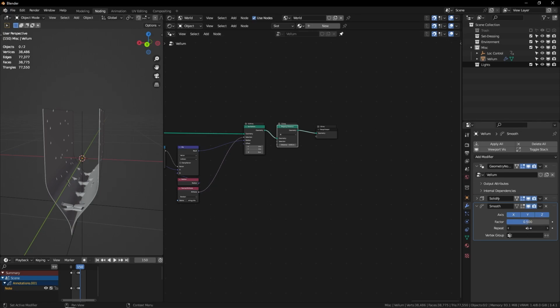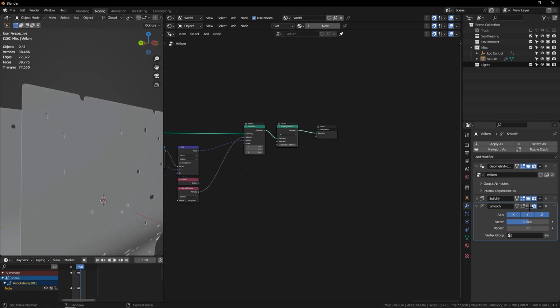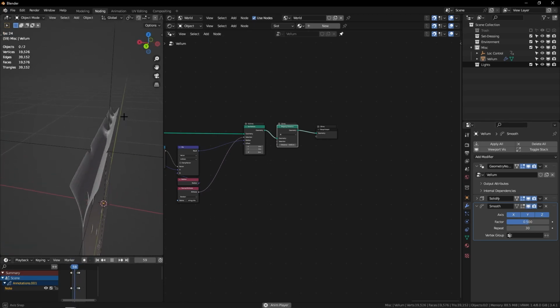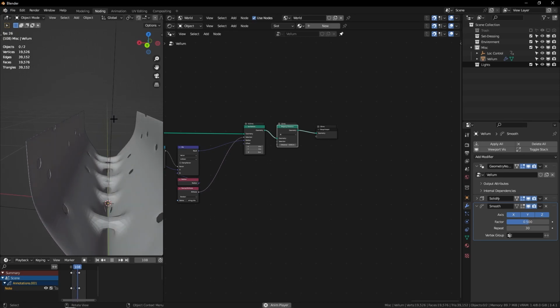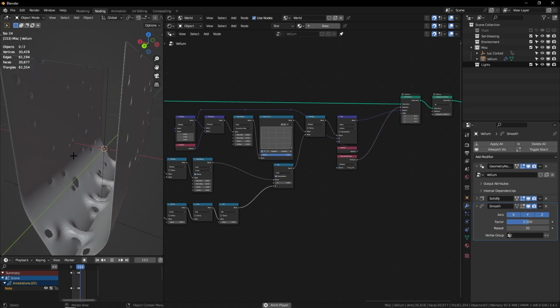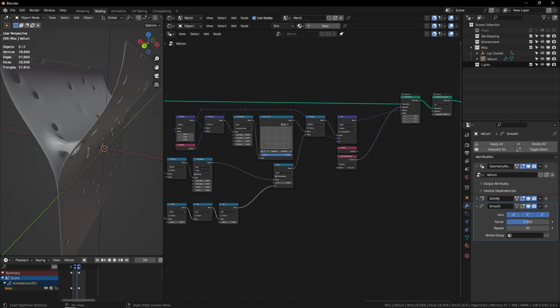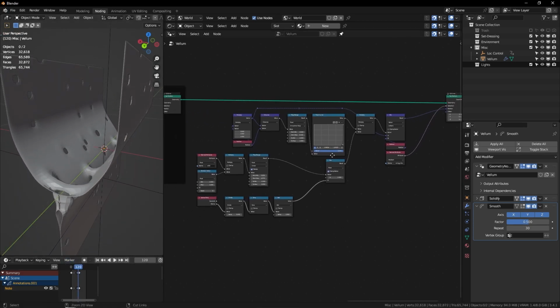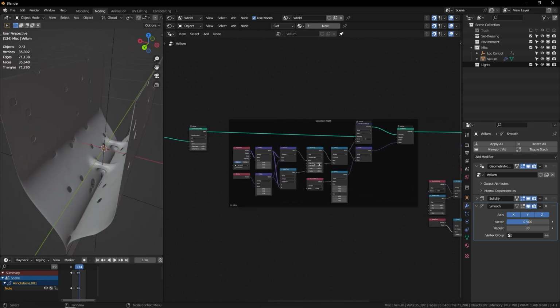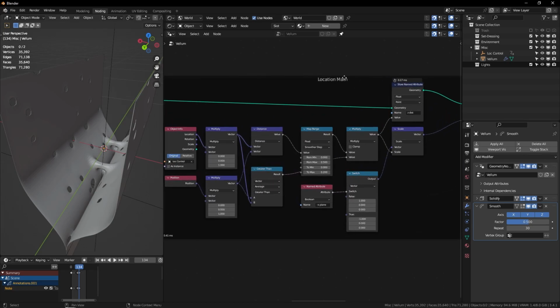And I'm just going to turn this repeat up to like 30. I'm going to crank it. So now you can see without this smooth, it's really jagged, and then with it, it's nice and smooth. And if I play this back, it's already going to be looking pretty good. Boom, stretching. So this isn't really bouncing as much as I want it to. You can see it kind of bounces, but not really. It is more prevalent without the smooth modifier. But if we want the smooth modifier, we want to make this more prevalent.